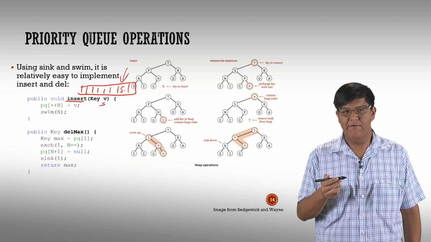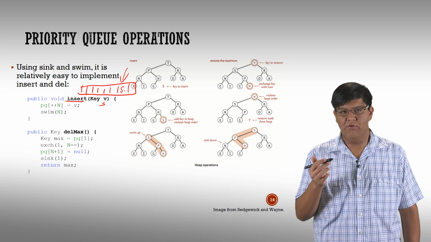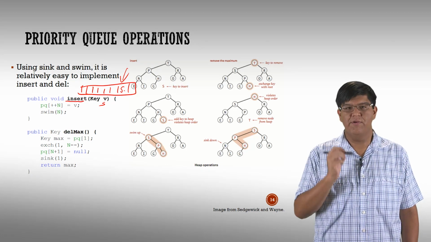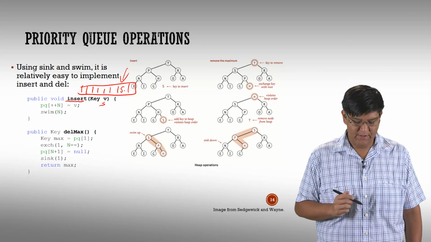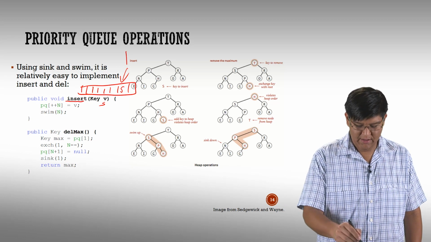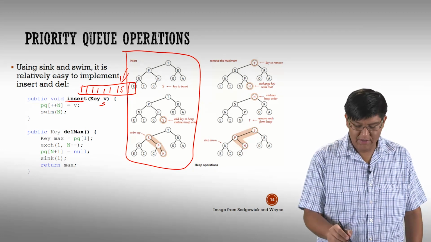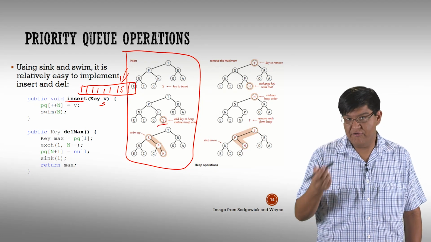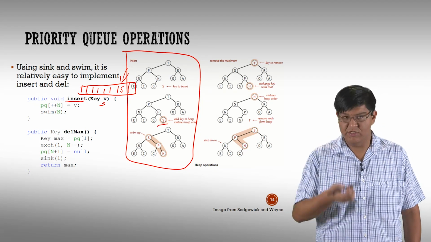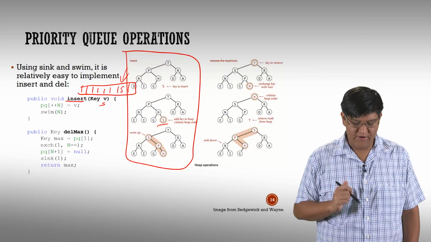So it'll be complete, and we know the tree is complete, but it's maybe not a heap because it could be out of order. So we do that swim operation, which brings it up into the right position. You can see it diagrammed in the middle here. I have a tree, I add a node in the complete position. This is where it would be if we weren't trying to keep it complete. After it's added there, we just do the swim and move it back up to where it belongs. So insert is pretty straightforward.